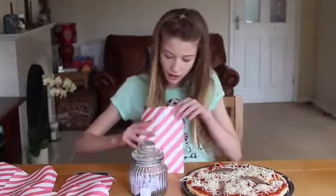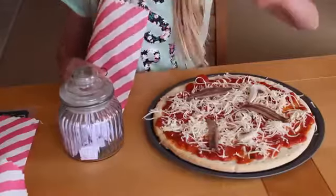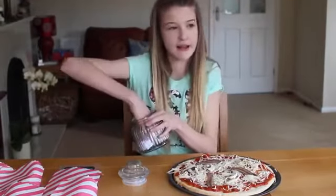Number 8. Mushrooms. Mushrooms aren't that bad. At the moment, this pizza looks like a normal pizza. Next topping.